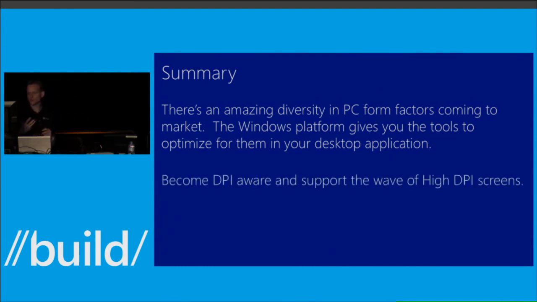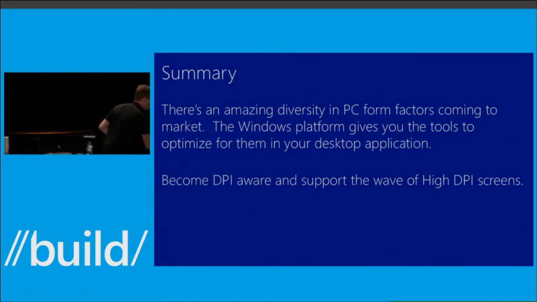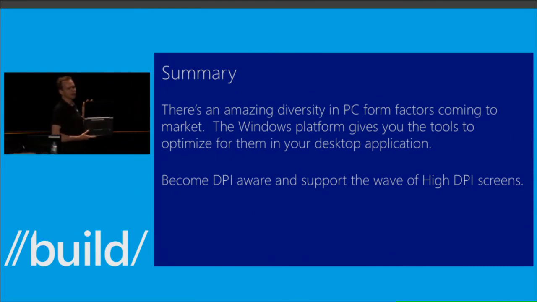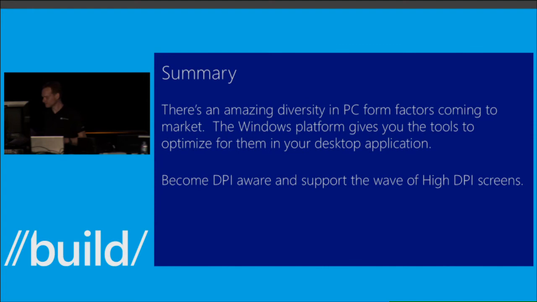So the first one we talked about was DPI and dense screens. This is really something you need to think about. Remember this device here that we showed you. These devices are really coming in volume this year. And so if you have a desktop application, you really need to think about supporting high DPI.